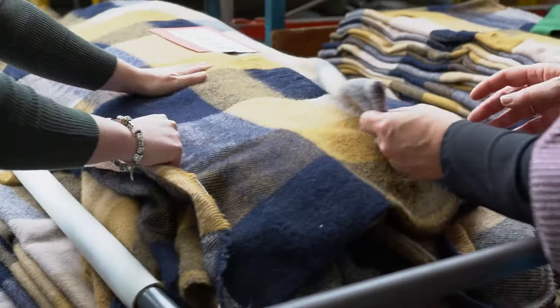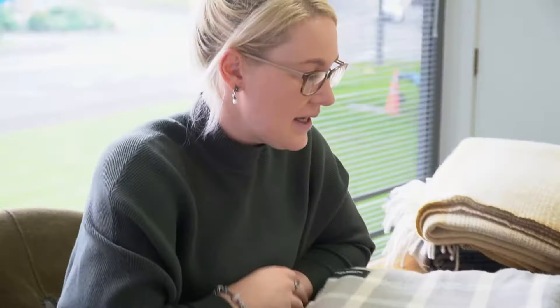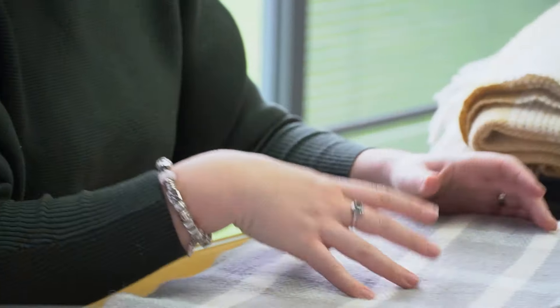At Palliser Ridge something we're really proud of is owning the beginning of our process and coming back in at the end with the story of how it began for the consumers. An important part of that is bringing the right people into the middle who can help us with the processing and manufacturing. The relationship that we've got with Interweave has been a really mutually beneficial one. We've both been able to bring different things to the table and create products that people really resonate with and understand where they've come from.